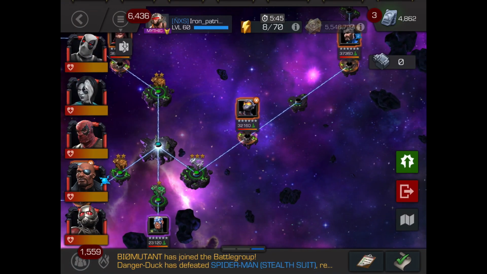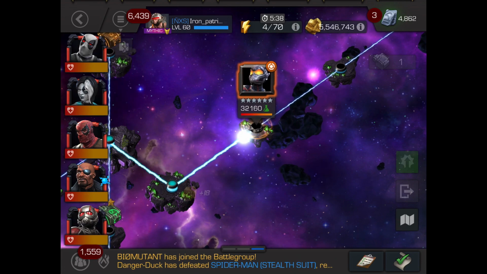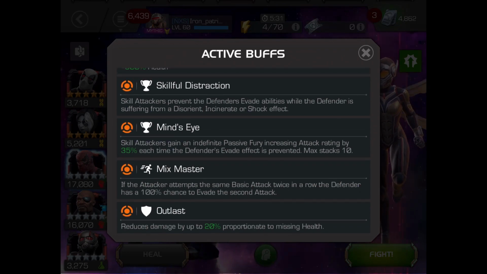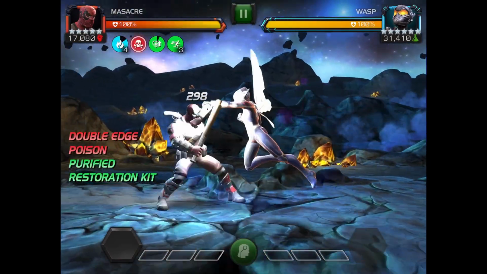So now we're going to take Massacre into the Cavalier event quest in the skill chapter. And the main reason he's good here is that Incinerate prevents opponent evades. So once ignited, you can ramp up very quickly with the Furies. The most difficult part of the fight is just going to be to actually get the bat ignited.